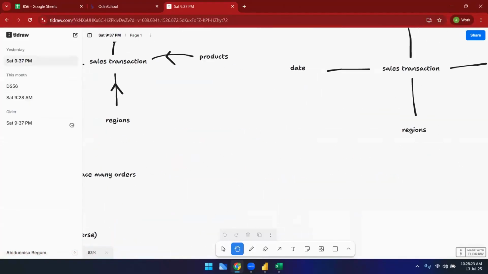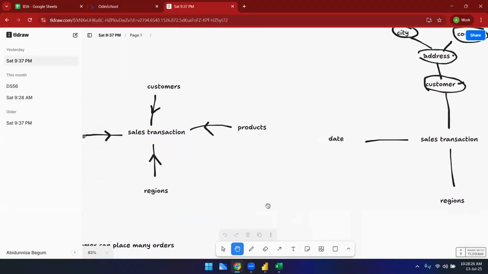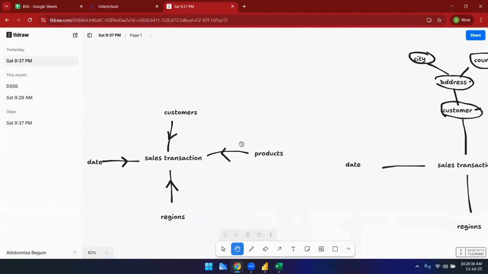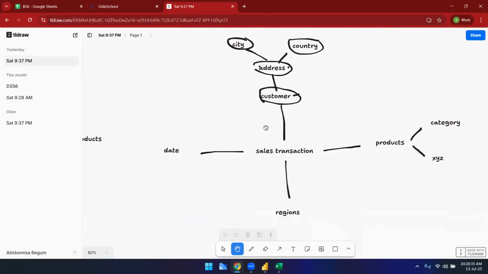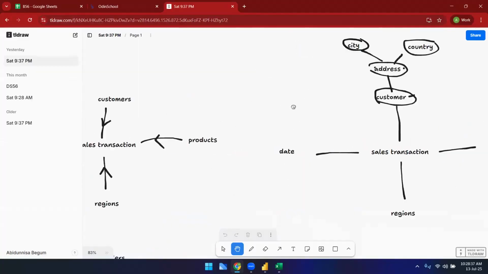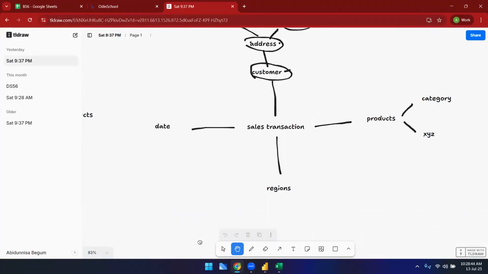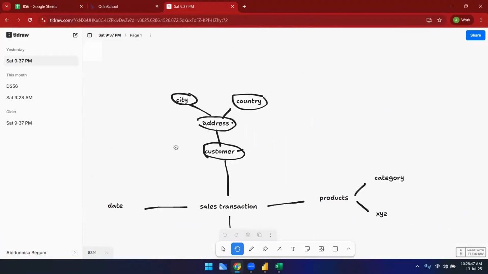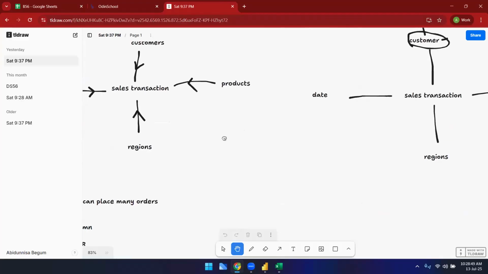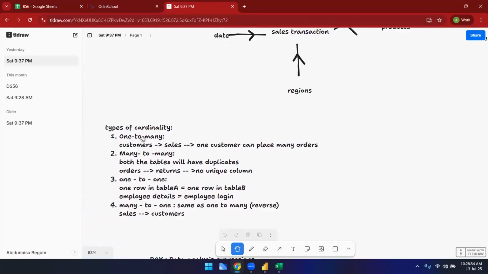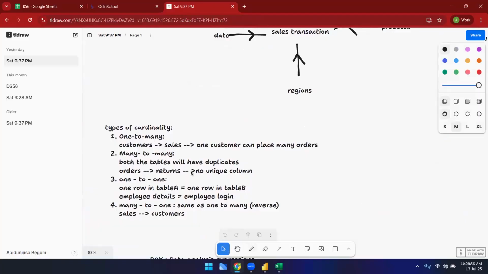In this, we just did. This is a star schema and this is a snowflake schema. I hope that also everybody remembers. In Power BI, we mostly use star schema. Not a lot of snowflake schema will be seen in Power BI. It is mostly the star schema that we will be using. We'll be creating a star schema and we'll be working on that only. There is not a lot of this snowflake schema in Power BI. You cannot use it because the cardinality will be completely different for that. Now in this, let's understand each cardinality.